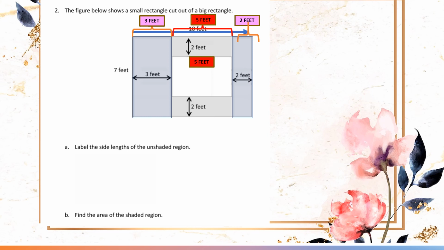Now we need to figure out the length of that white rectangle. And we can basically use the same method. We can use the information that they gave us for those little rectangles to figure out the length of the white one. And I'll show you what I mean. So the length of the whole thing is 7 feet, right? This little section is 2 feet. So if this little section is 2 feet, then this section is 2 feet because it's the same section.